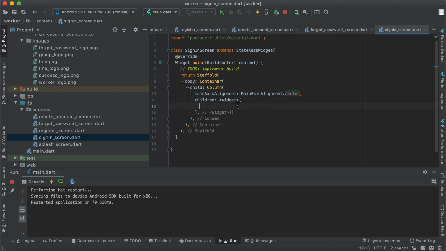Then I will just put a text like sign in screen, and do a little styling.